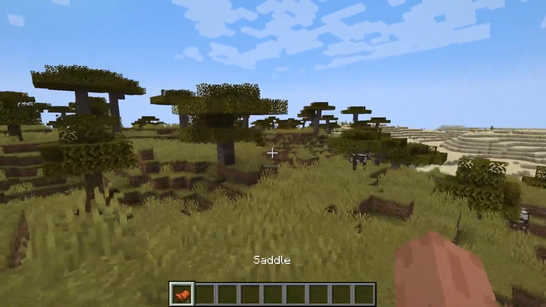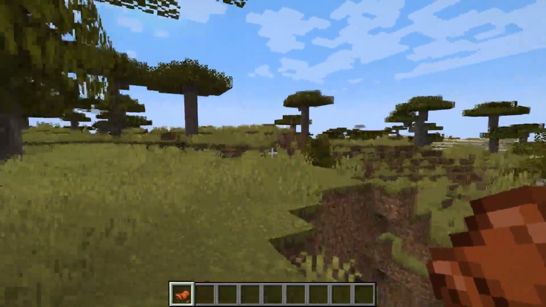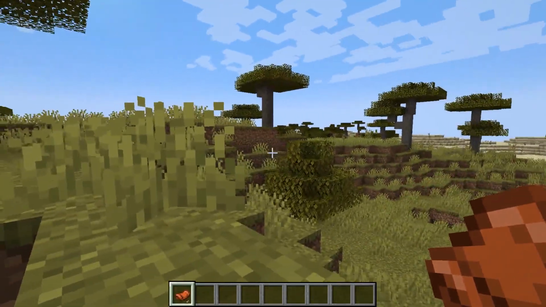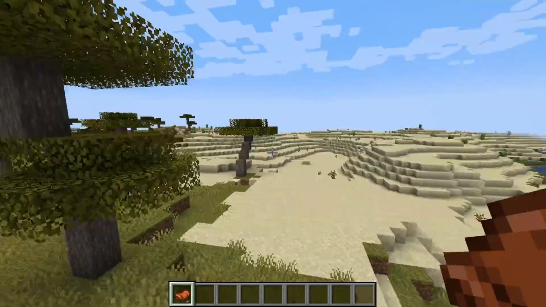To do this, the first thing you will need to find is a saddle, and you can find it in dungeons or villages. There are multiple different ways. You can try to Google it to find a way on how to get it. When you acquire a saddle, then go to any desert biome and look for a camel herd.